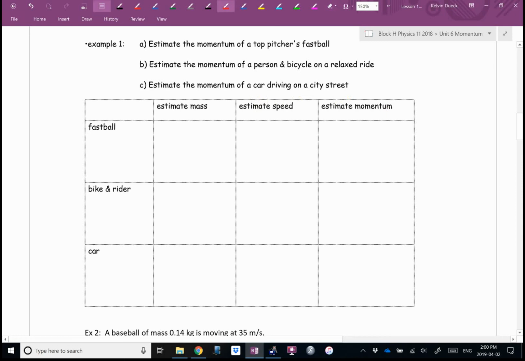But we're going to estimate them in kind of a grisly way. We're going to estimate in terms of how much it would hurt if it hit you, if you absorbed that momentum. I'm going to argue that even for a major league pitcher, as long as the baseball doesn't hit you on the side of the head, if it hits you in the torso, I think that's ouch. You'll say some swear words, you'll drop an F-bomb, you'll rub a bruise, but we're probably not calling 911. I've watched enough baseball. Batters get hit fairly often. Not in the head, they wear a helmet, so there's some variance in what I'm saying. It's certainly possible that the amount of momentum contained in a baseball could also be fatal, but broadly, Chelsea.